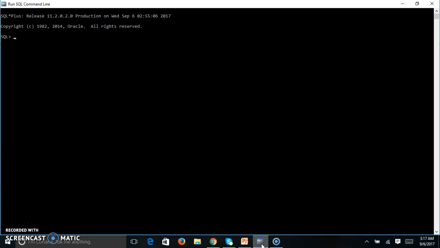Running SQL command line in Oracle will show you the following interface. Now I'll say connect, type in my username and password. It will connect me to the database engine. Let me create a table named student.